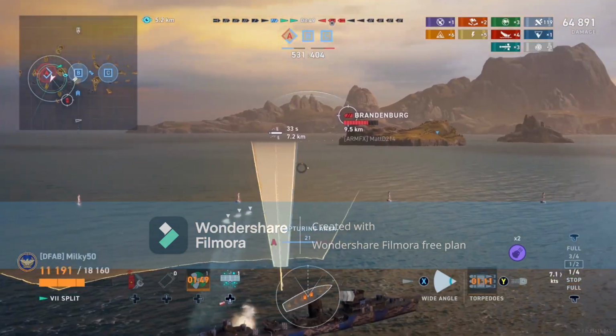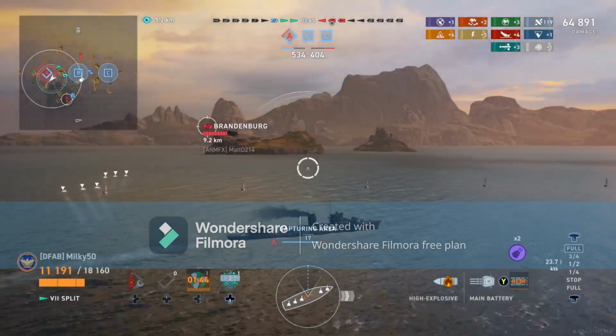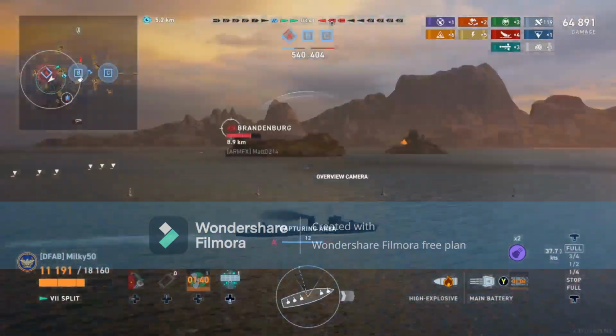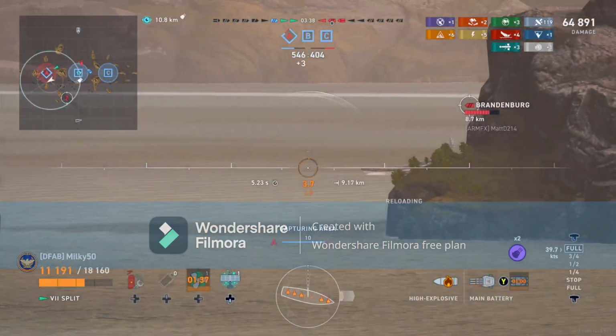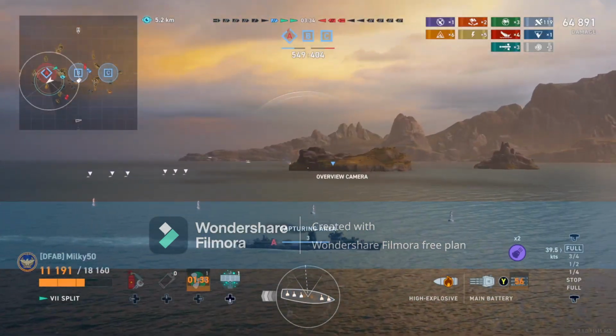Putting torps well out ahead of Brandenburg there, because I can see that he's kind of slowed down. But if he's going to be playing smart, he would be going straight for B, which means he's going to be accelerating a little bit there. And then I'm using this island to allow me to get shots off on him, because why would you not?